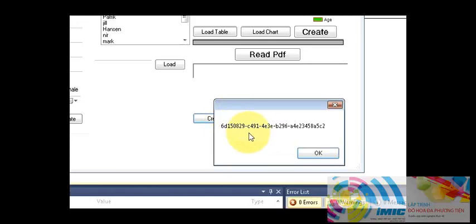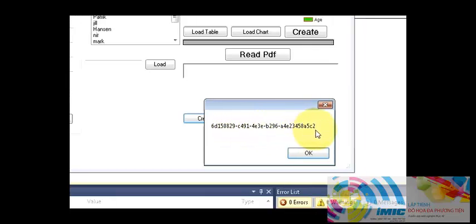But in many useful applications, you don't want to show these dashes in between your GUID. You just want to show it as a continuous code without these dashes.